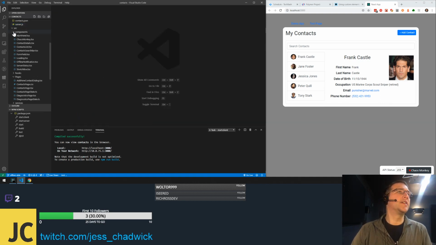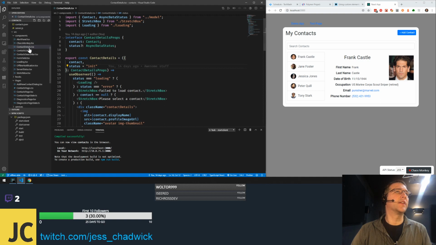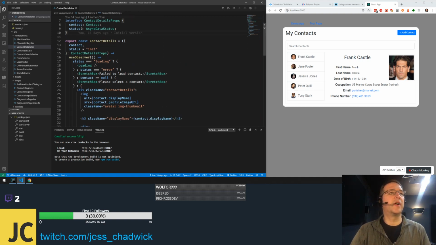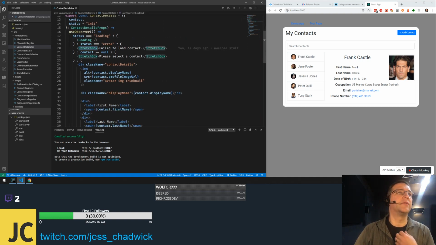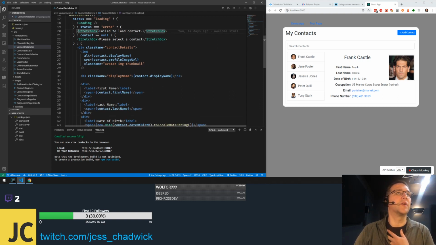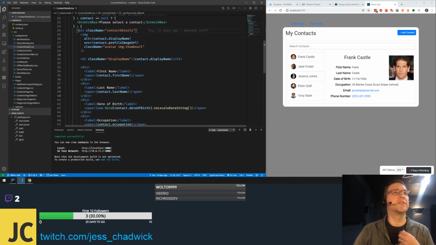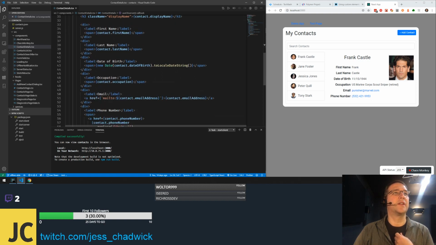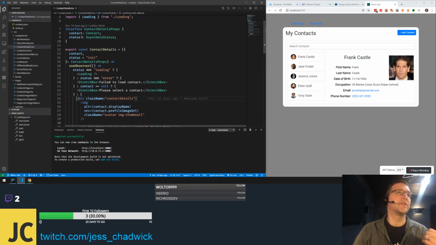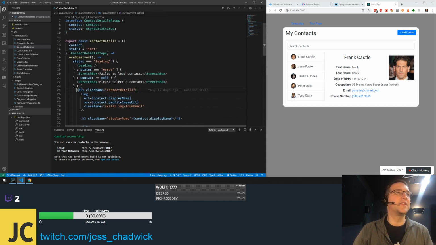So this is my application. These are my components for this application. Let's look at the contact details. Right now, this is the contact details that we have, so that is this component over here. And it's in React. I've got a couple of custom components here, loading, stretchbox, things like that. So obviously I'm not going to use those right off the bat. But in here, it's very, very simple, right? I take that contact object and I render it. There's no clicking, no interaction, no input into text fields or anything like that. I'm just rendering it.